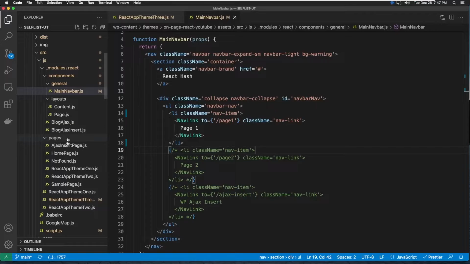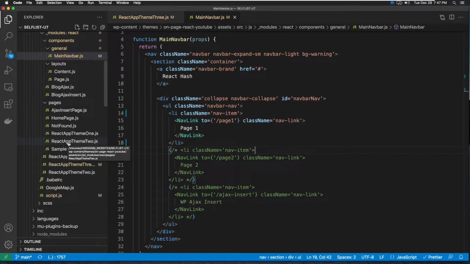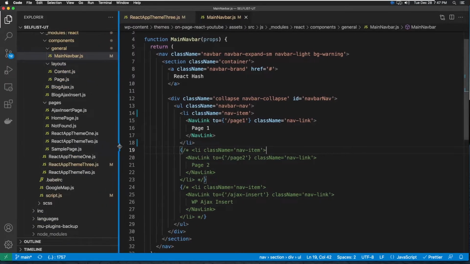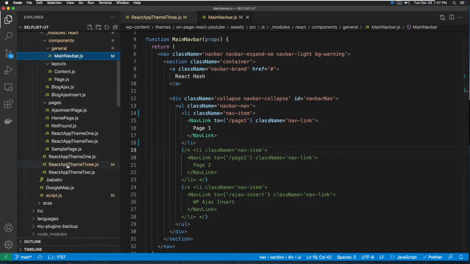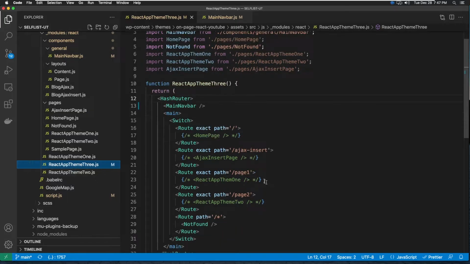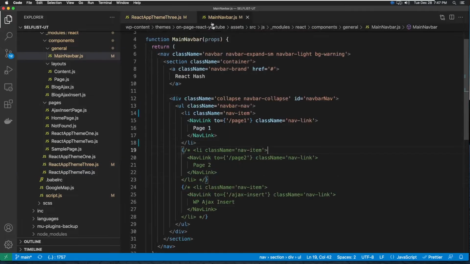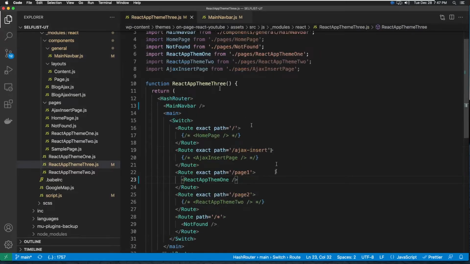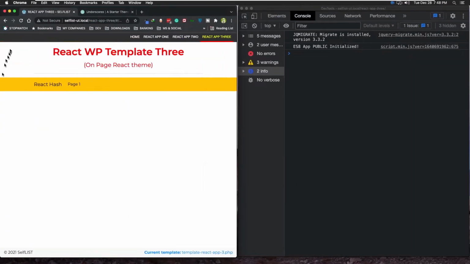So for that, we go back to our original file, which is React App Theme 3, right? So let's enable this guy right here for page 1. Nav bar, look at that, /page1, and here it is, /page1, right? So enabled it. Let's go back, refresh.